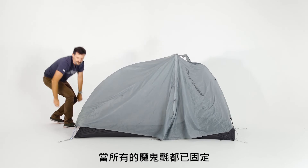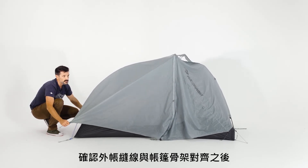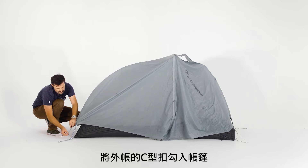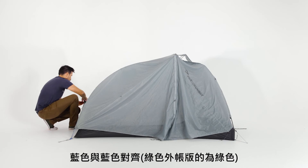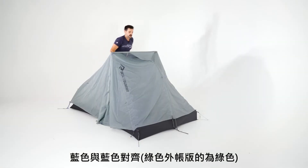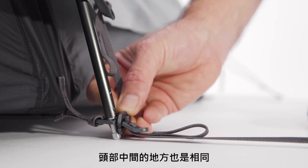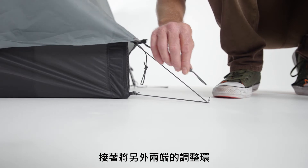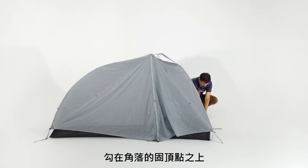Once the velcro is attached, make sure the seams are lined up on the rain fly over the tent frame itself. Then clip the fly feet to the matching color-coded ends — blue to blue — and come around to do the other end. Attach the center pole and then attach the adjustable loops to the stakes at the corners.